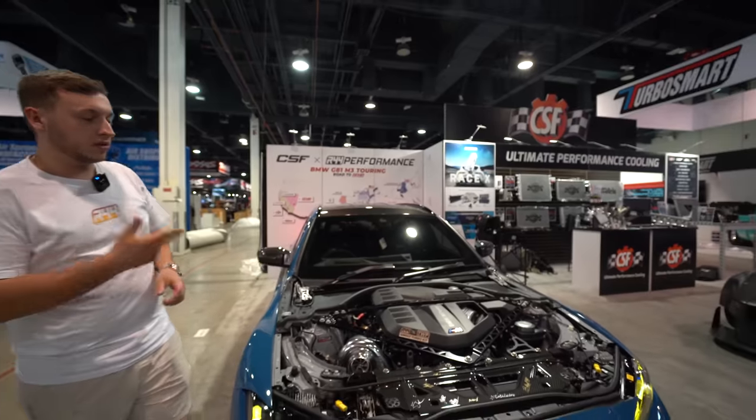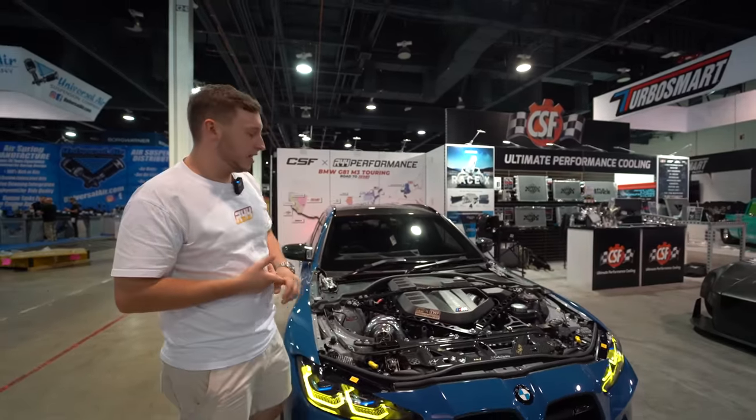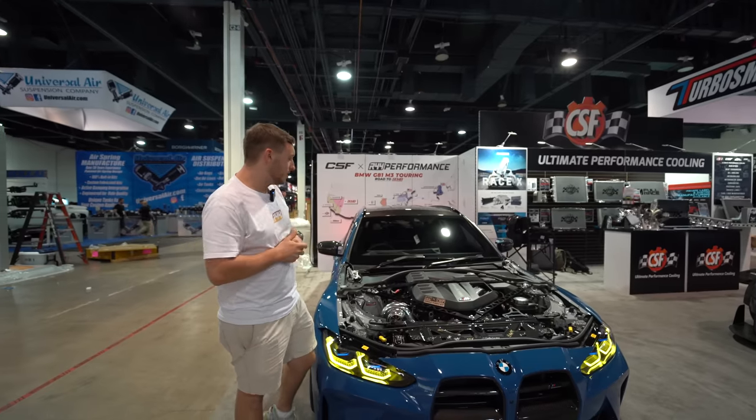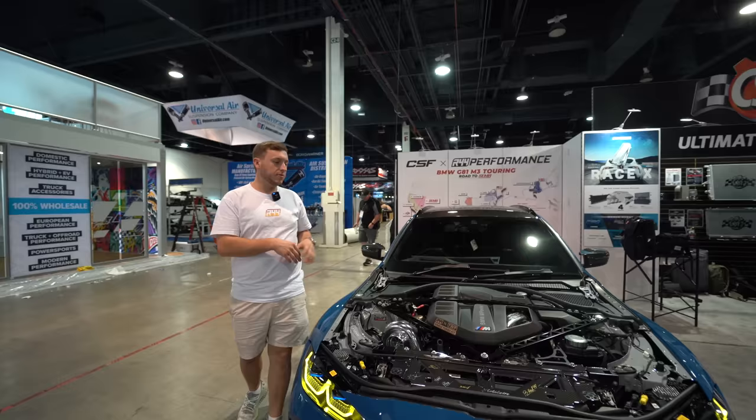The Motec brace is a three-piece brace. The quality of it is really high, good value for money, and it's from the UK. So shout out to Motec. Thanks again, you guys. We run them on all our cars. So that pretty much wraps up the engine bay.